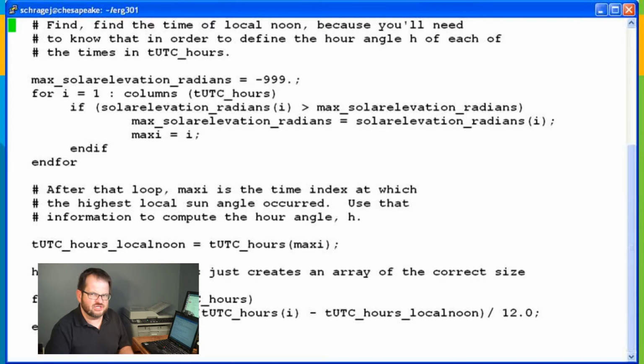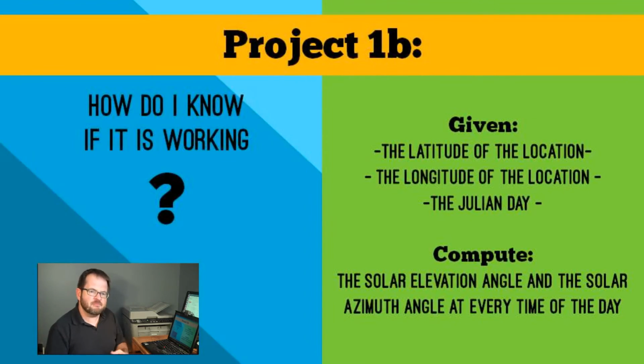You might remember that from the elevation and azimuth PowerPoint, I think lecture 3. Again, it's a hard bug to find, because it's hard to make a graph of hour angle and know what's wrong, or to print the values and know what's wrong. So I thought I'd just give you that piece of the code. There's plenty of other things to be doing here. You're going to be writing code that creates these arrays, one row by 1,441 columns, describing the elevation, and another one for the azimuth angle of the sun at every time of the day.